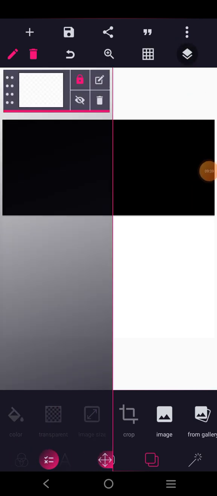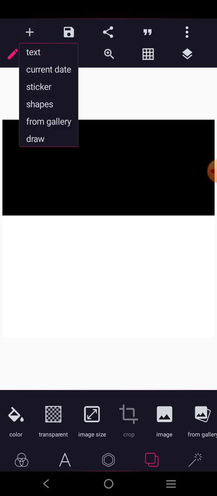So I have my pictures already. I have the pictures I want to actually use. So I'm going to just bring a shape sharply. I'm just trying to be fast so that this video can be as short as possible. Then you put the shape probably at the center, downward, and cover the down space. Then you click on the check mark. Then you click on this layer here and you lock it. After you lock it, that is how it is. Then what you do is that you bring in the pictures, one after the other, the pictures you want to use. Go to your gallery and click on the plus icon there.